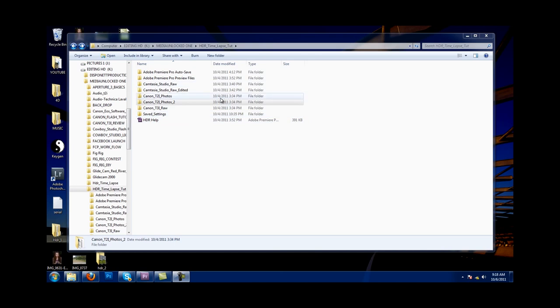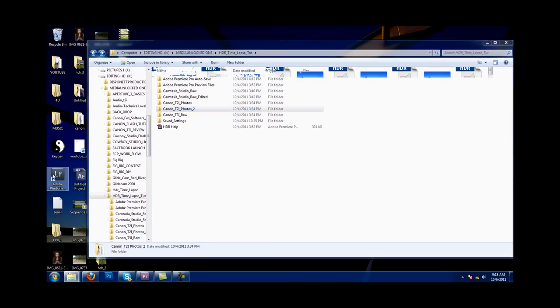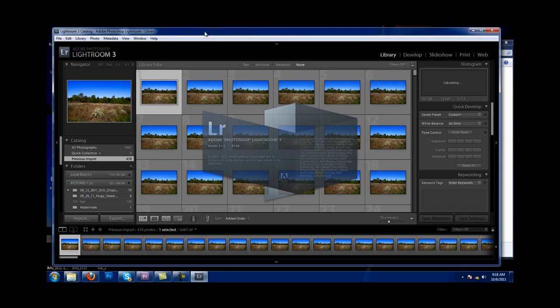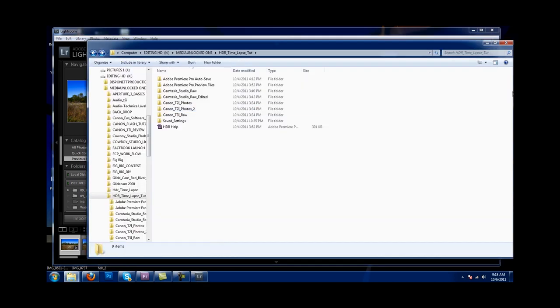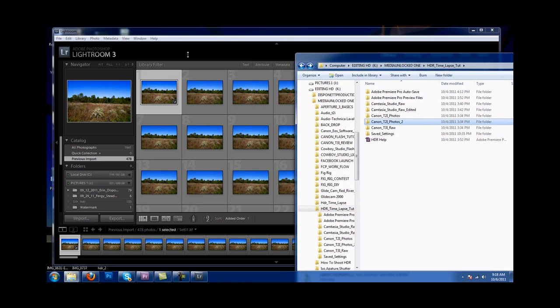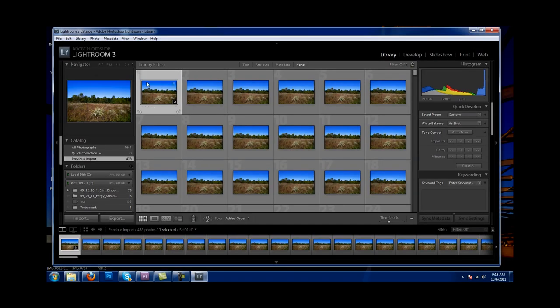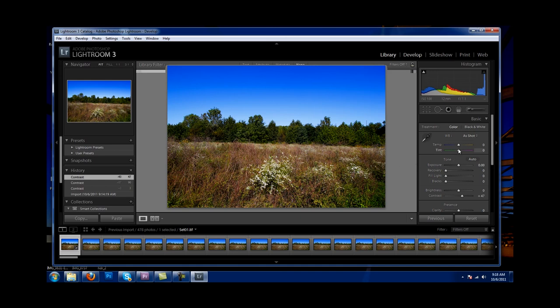I've copied all of my photos from Photomatrix into my second folder, so all my HDR photos are in there. The next step once that is finished is to open up Lightroom. If you don't have Lightroom, find a way to batch edit all the photos into JPEG — that would be your next step. What we're going to do is drag and drop the photos right into Lightroom. Once you've done that, you're going to select the first photo, go to Develop, and go through and develop it however you'd like — you have quite a few more editing options in Lightroom than in Photomatrix.